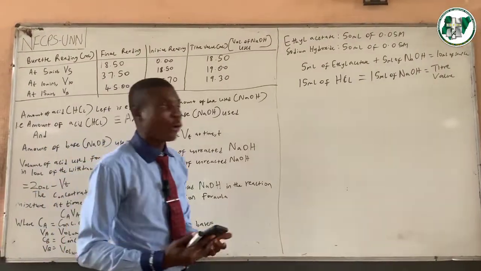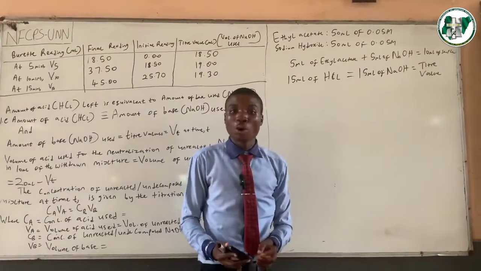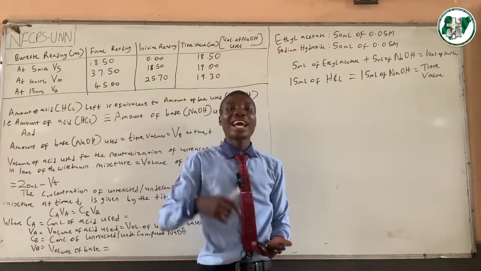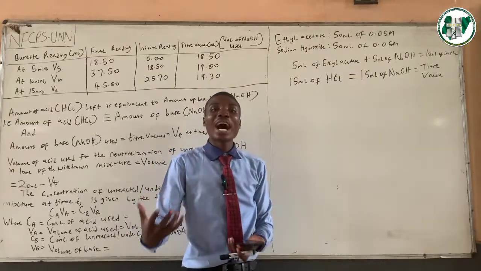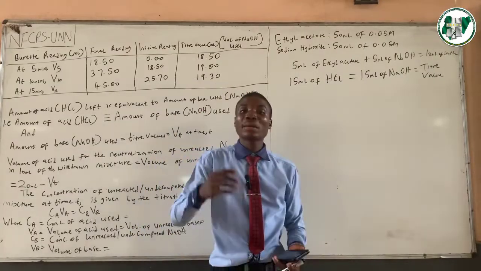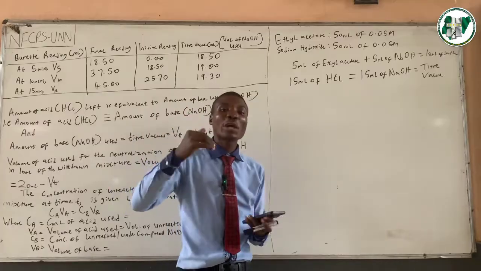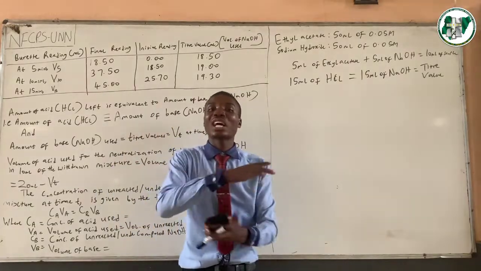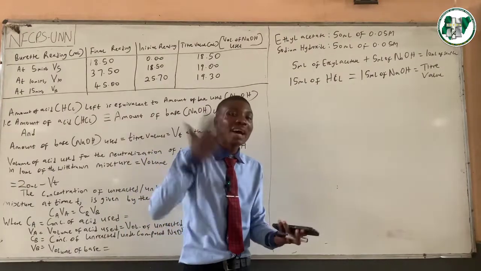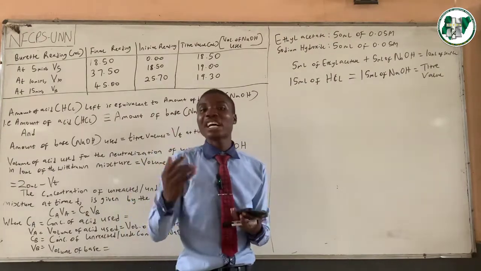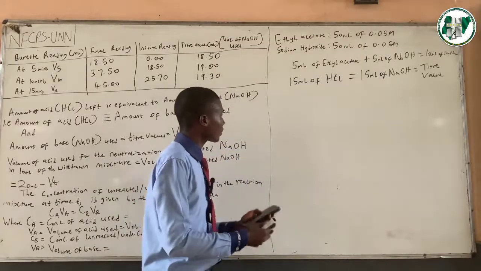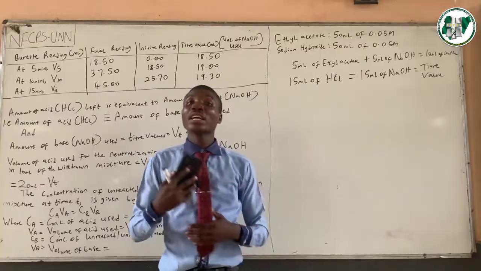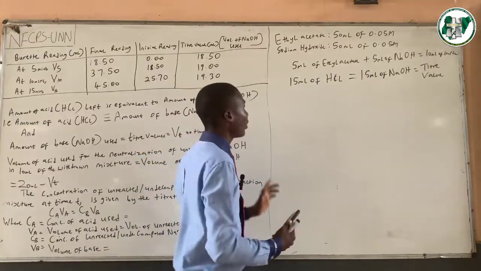Now think of a scenario where there's no base remaining at all, and you added 20 mole of HCl. 20 mole of HCl did not react with anything, and then you are now coming back to add sodium hydroxide for neutralization. It simply means that your final endpoint is going to be 20 mole. So in the event where the saponification reaction has been completed already, the maximum titer value, I repeat, the maximum titer value you can have is 20 mole, because you don't have any base you are reacting the sodium hydroxide with. So it's very, very important to pay attention to that.